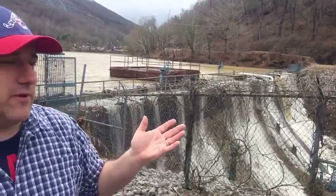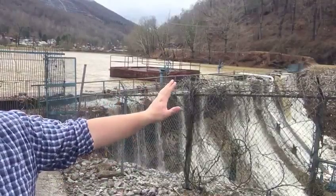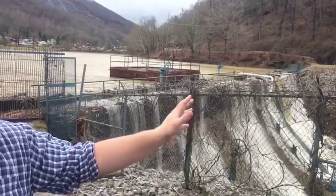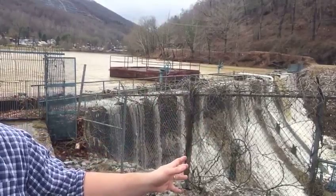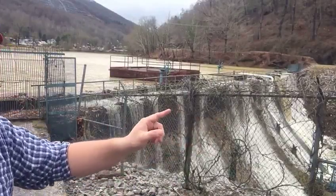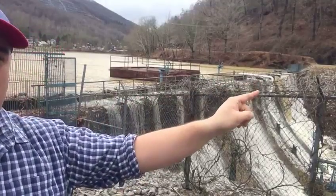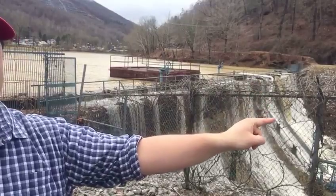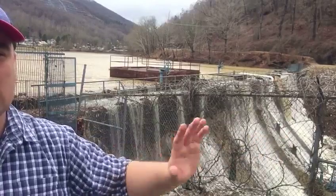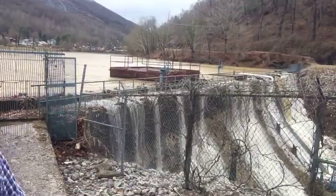Let me put this into perspective for you really quick. Anybody that's familiar with Jenkins, anybody that's lived in Jenkins, knows that this is not an uncommon sight whenever we have a heavy rainfall. All this is really just indicative of a good heavy rainfall event. But also to put it into perspective, this is more water than what typically comes over the dam. This white pipe right over here is close to where the actual spillway is for the dam — that's typically where your water comes down and the amount of water that comes down. This is obviously more water, and this is an obvious overflow of the dam.